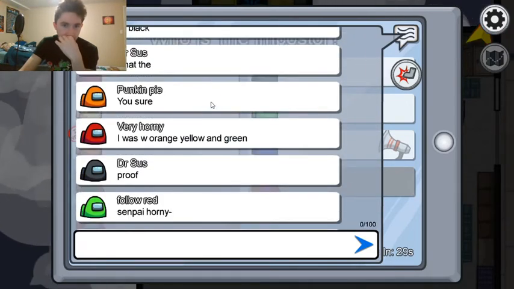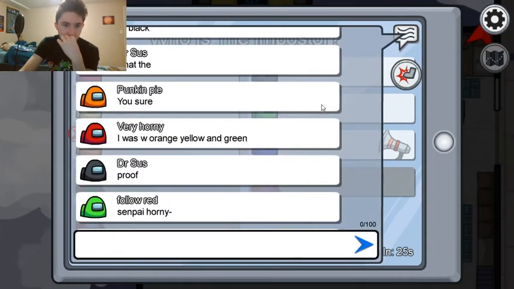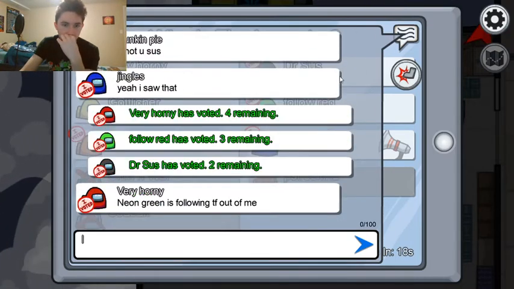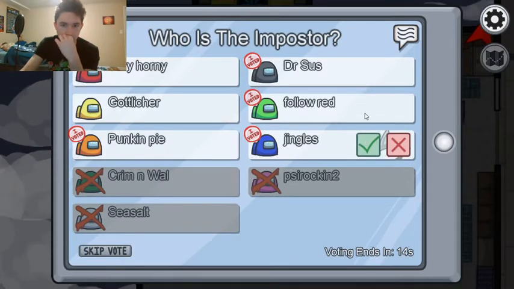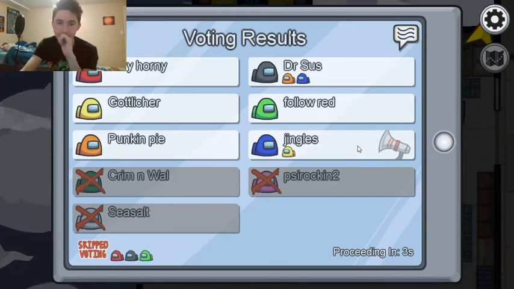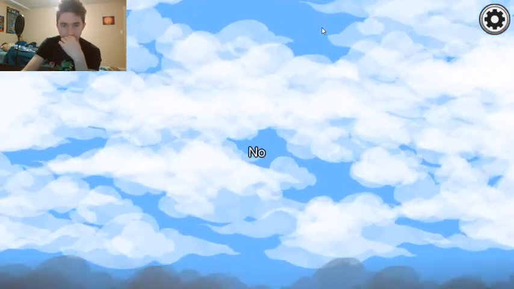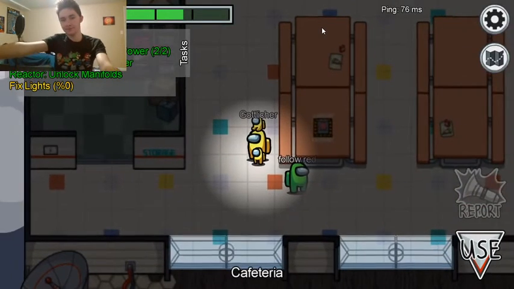Because he said yellow and green. I'm yellow. So. Oh, I'm dumb. Max was a skip. I think they might skip it. Yeah. Oh, come on, people.